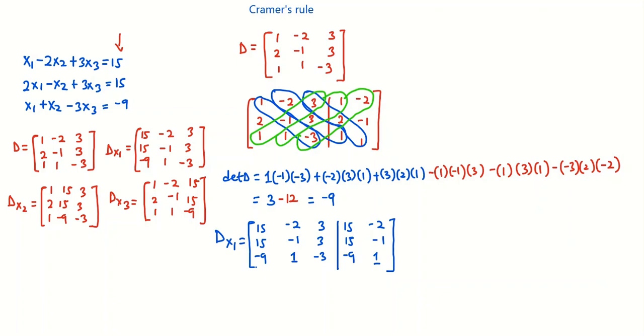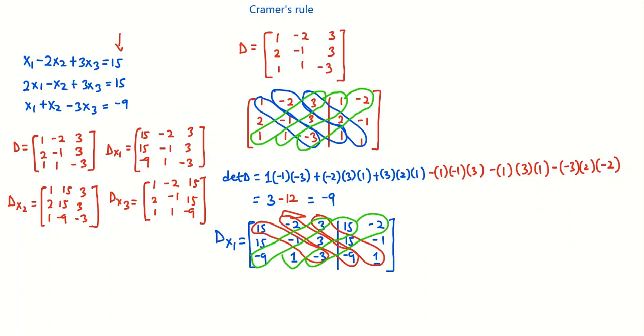So I'm going to consider the diagonals from the top left side. So you're going to have this to be the first diagonal, and then I'm going to have this to be the second diagonal, and then have the third diagonal here. Okay, so now let's consider it from the bottom left. We're going to have this to be the first diagonal, and then we have this to be the second diagonal, then this will be the third diagonal.